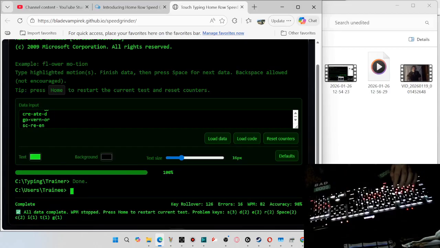So for this lesson, I got 126 keystrokes, 16 errors, 98% accuracy, 82 words per minute. My most problematic key was S, followed by D, E, R, space, C, I, T, and G. Now on to the next one.